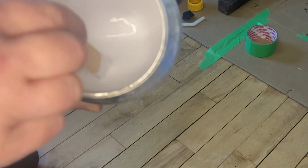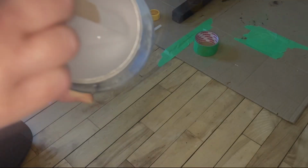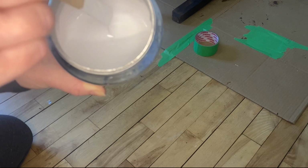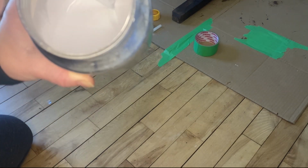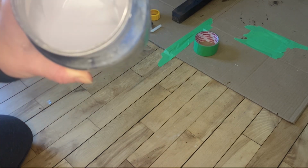This took me a little while to figure out, and I still don't get it all the time. I sometimes have to go back and add a little more water to thin it out a little more if it gets a little splotchy when it sprays out of the sprayer.